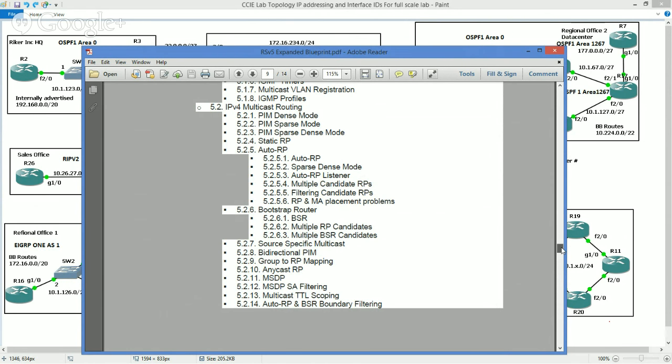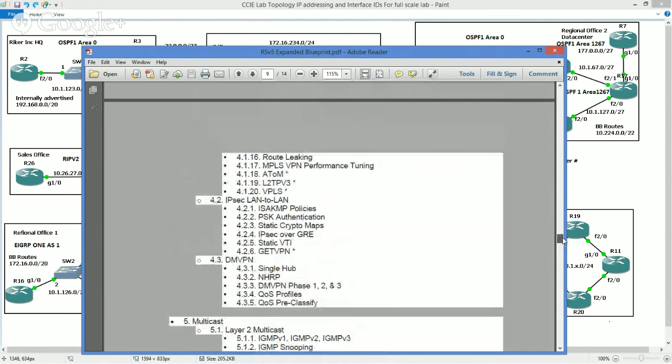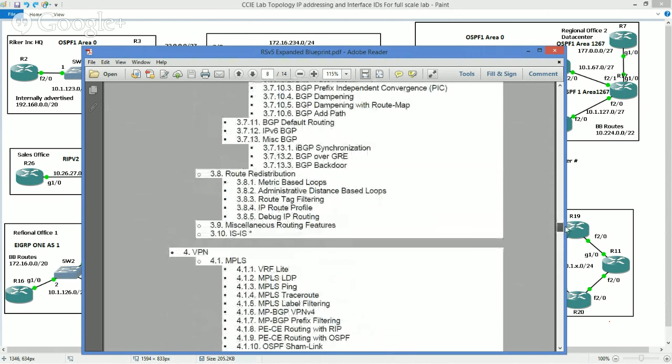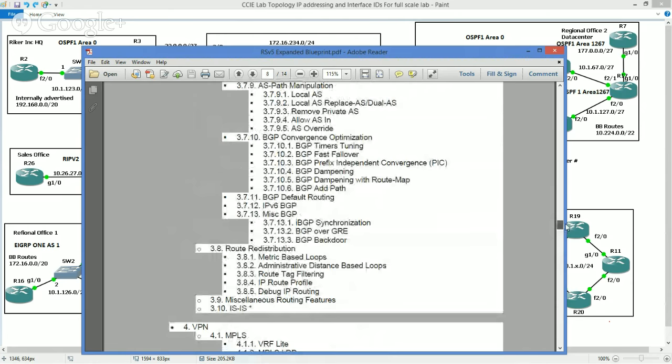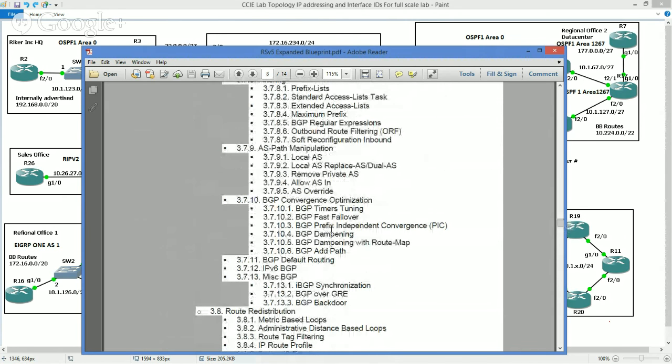So one of those things is going to be knowing how all this stuff works. I can pretty much answer any question you could ask me about how this stuff works. I'm still working on BGP PIC because it's not something I've spent a lot of time on, and BGP dampening, and AddPath. I know what AddPath is. It's adding routes, just like Edge RP AddPath is. But there are a few miscellaneous things we need to make sure we know how to do, and this is the series we're going to be using to get there.